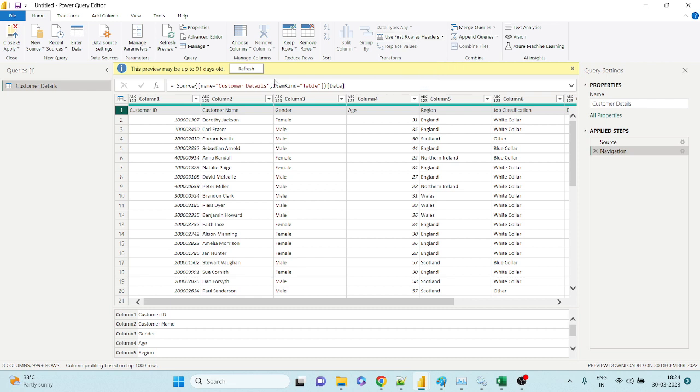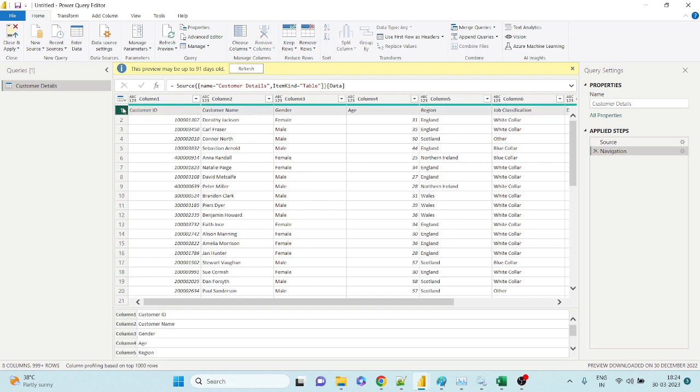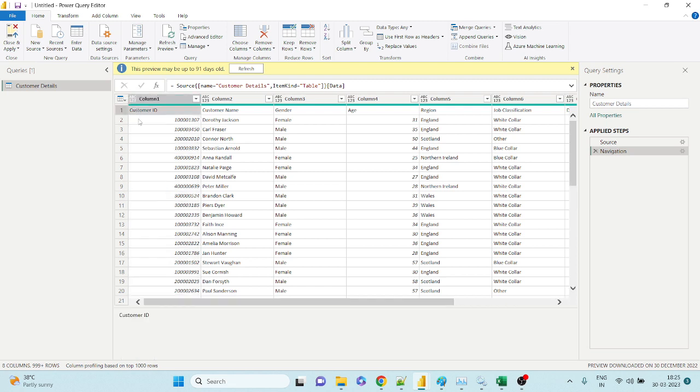Use first row as header. And as your data is mixed as of now, whatever text is available in the header row will always be text data, right? Which is ABC. And the rest of the data in this column 1, the customer ID column, is numeric. So Power Query Editor is not sure whether this column is numeric or alphanumeric. That's why it assigned what kind of label? ABC 123, nothing but alphanumeric. In another way, alphabets are allowed and numerics are allowed. That's the meaning.